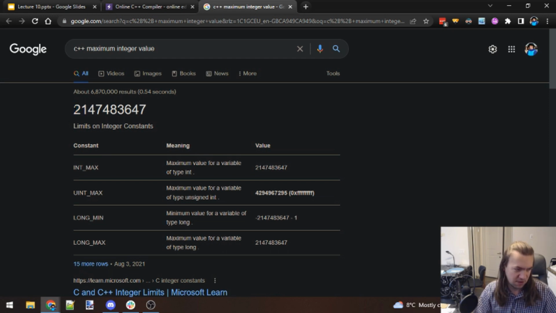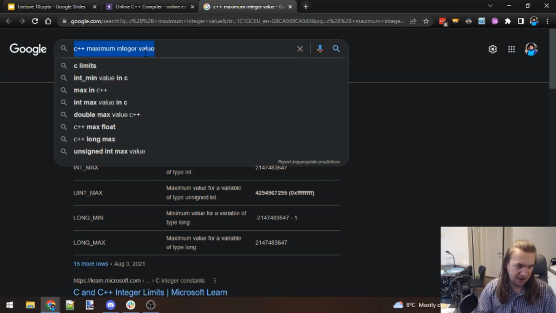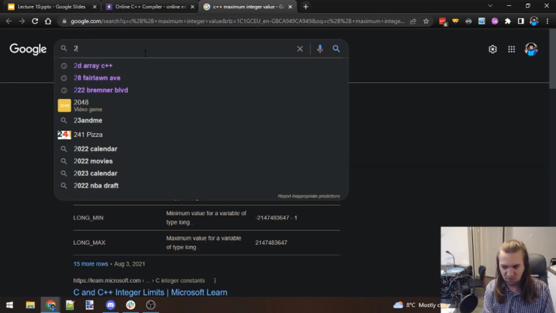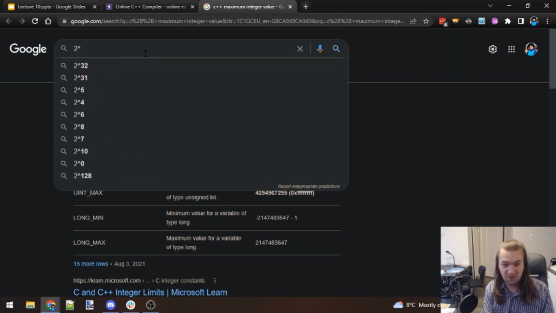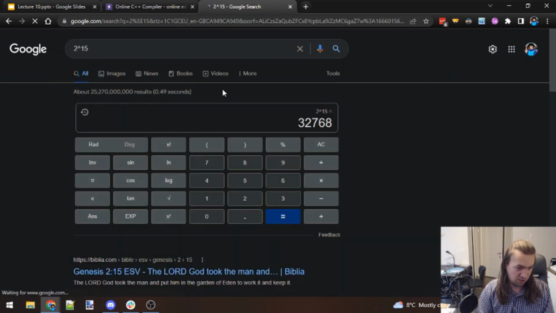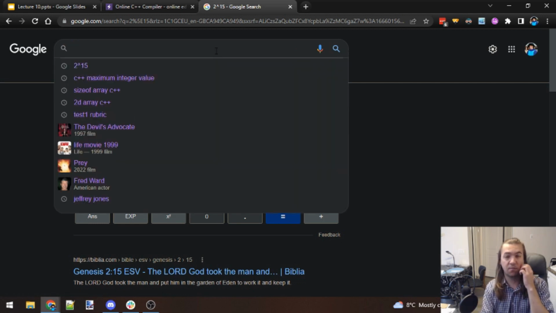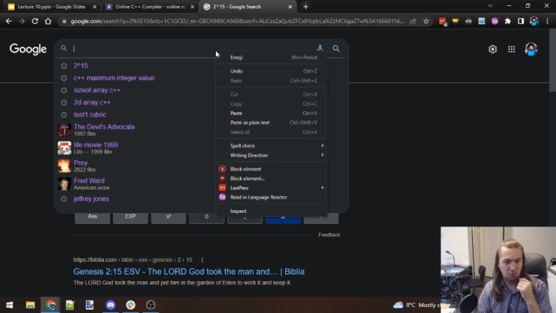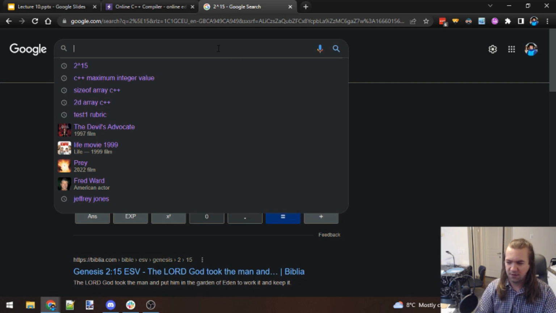And the reason that this is the number that you end up with is because if you take all of the bits in those 4 bytes that you can use and you set all of them to be 1, what you effectively have is 2 to the power of... trying to do the math in my head.